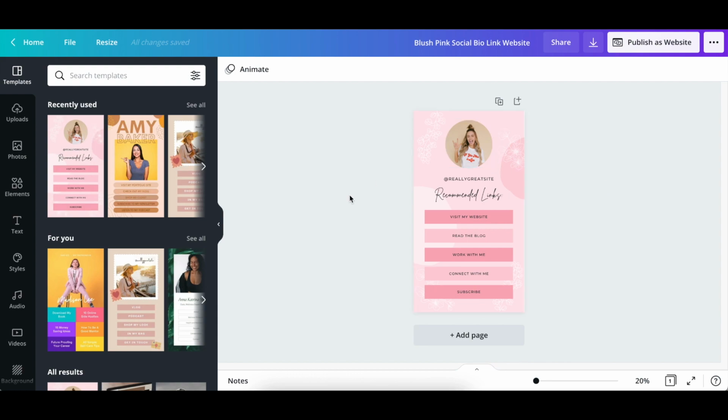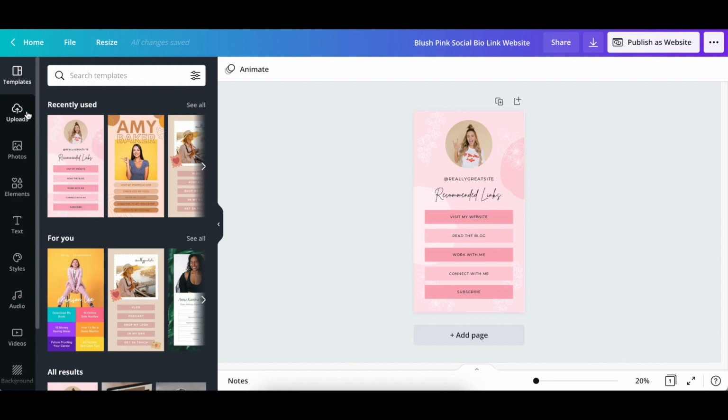And in this case, you have the picture of you or potentially a logo at the top, and this is just a stock photo, but you can replace that with your picture and then replace this with your Instagram handle. You can change the fonts or the colors if you want, and then change the links. And I'm going to show you how to do that in this tutorial.